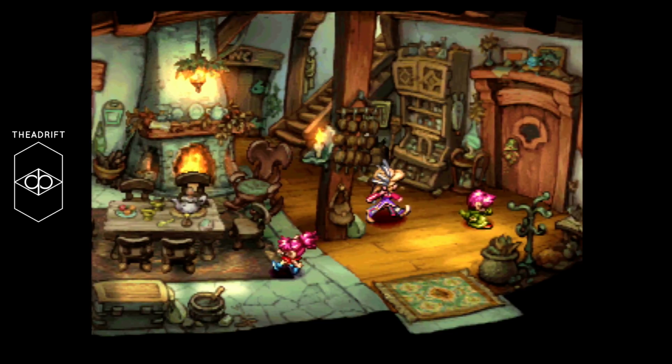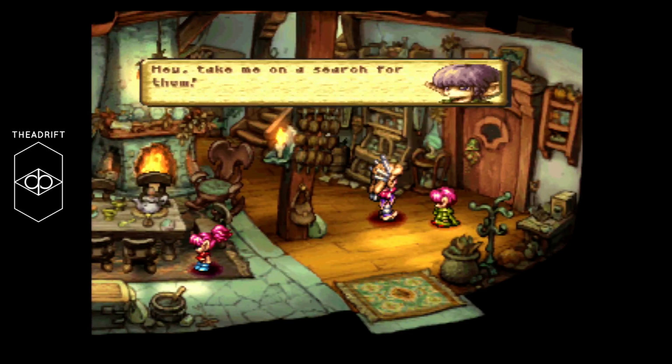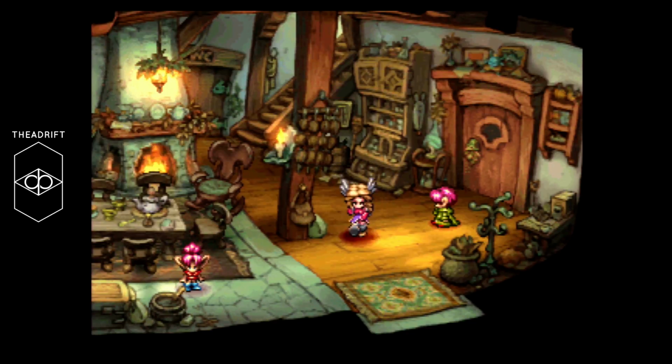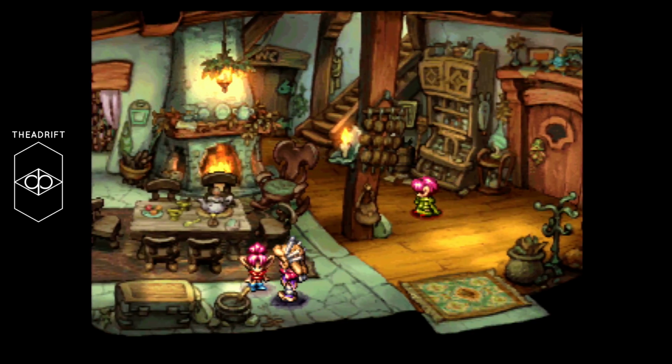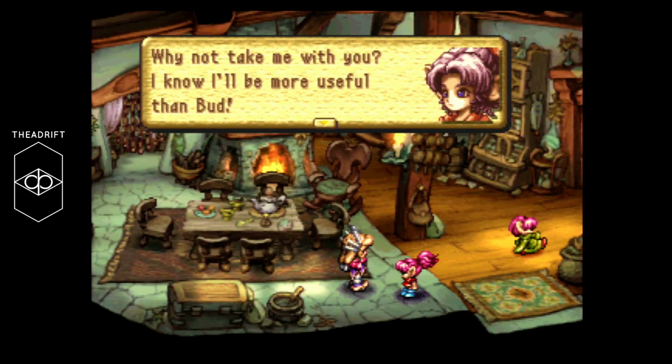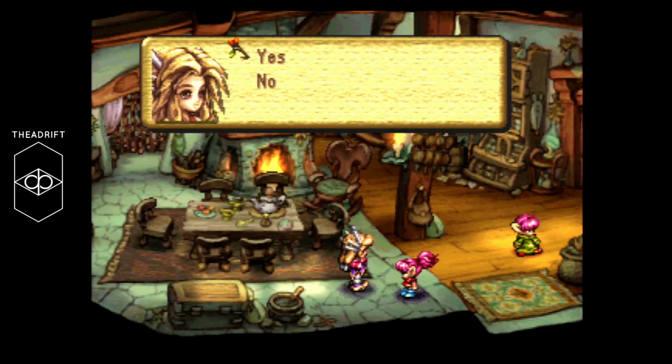Maybe I can I still... Okay, so as long as you're here, I have the option of taking you in my party. So that's good. Why not take me with you? I know I'll be more useful than Bud.